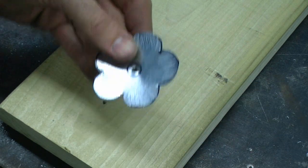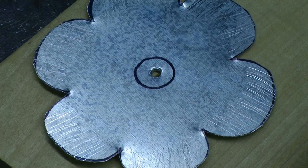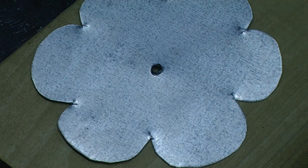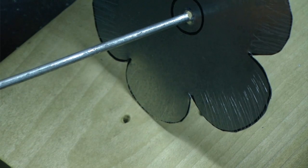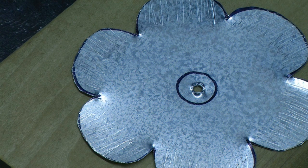We're going to continue that process with each of the pieces. Although we have our hole to the correct size, if we flip that piece over, we have a real sharp edge on it, so we need to flatten that sharp edge down. Then we need to double check that our stem is going to fit through. You might have to do this a couple of times — widen the hole, check both sides to make sure the metal is flat and there are no sharp edges, then widen the hole a little bit again until the hole is flat yet wide enough for the stem to fit through.